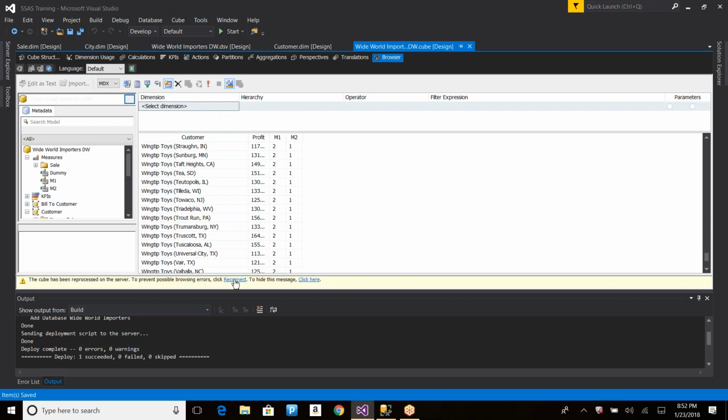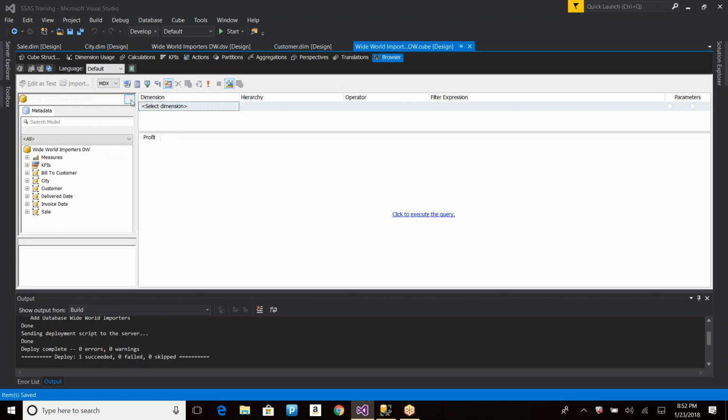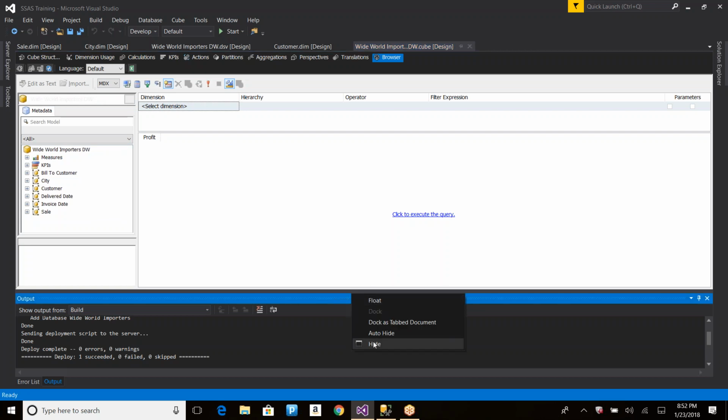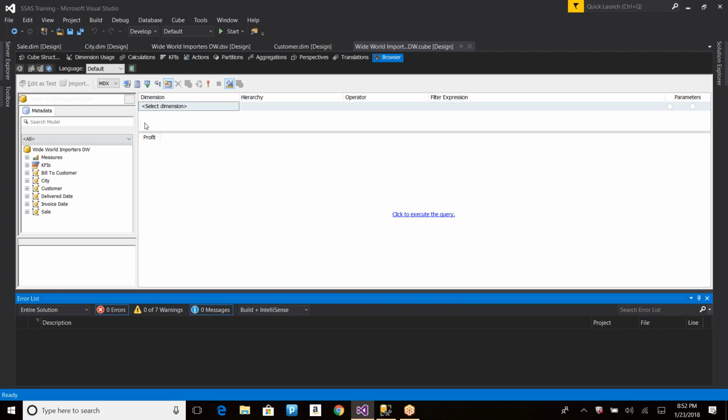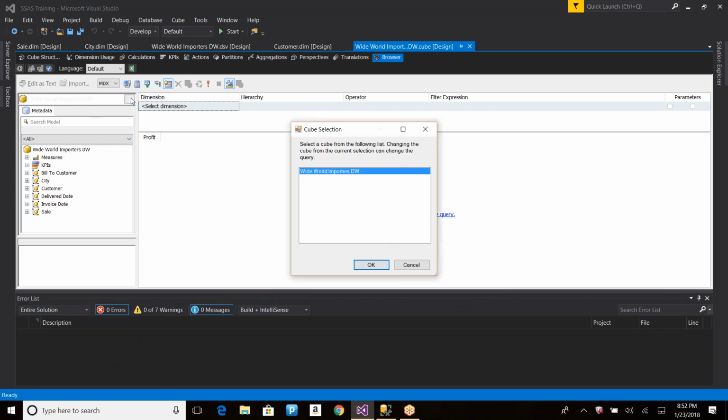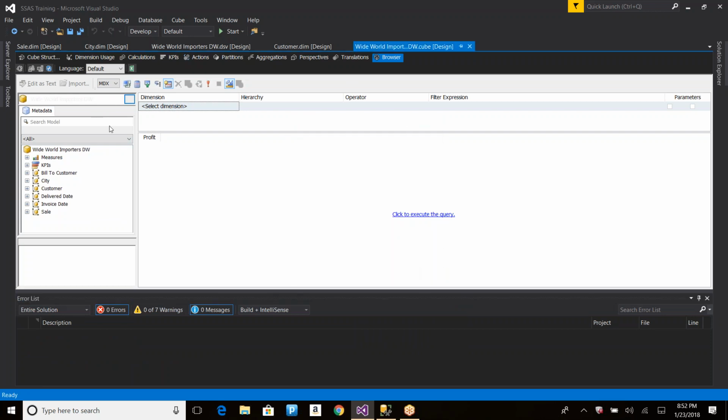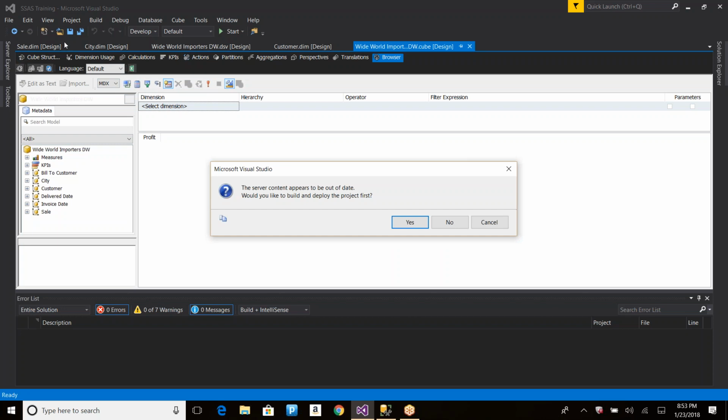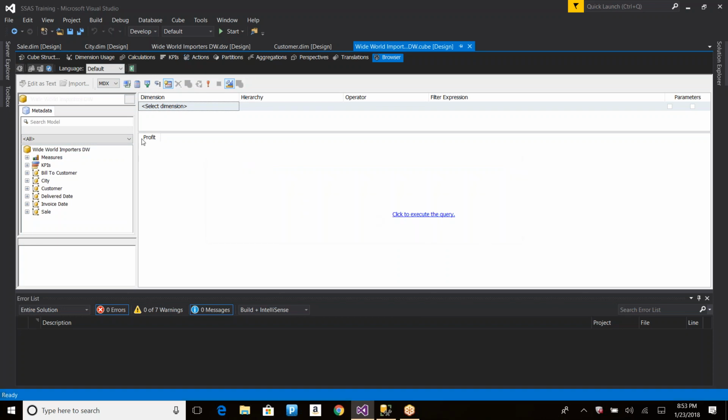So if you go to the browser, let me reconnect. How can we test these perspectives? If you select here, this is Sale, somewhere here. Let me minimize this. Wide World Importers. This is a new query window for me. Let me process it. Where is the perspective?